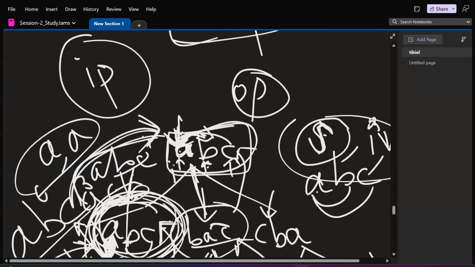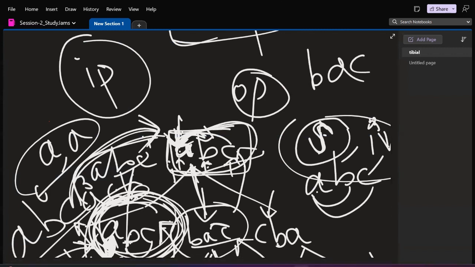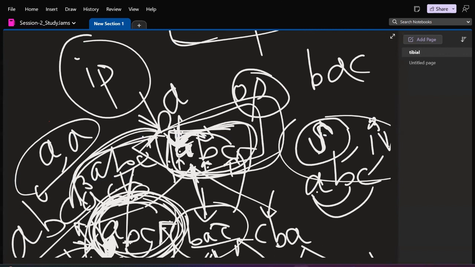this input is changed now. This input is BAC currently. So here also the input will no longer remain ABC. It will become BAC, but you swapped these two characters initially. So again you swap these two characters to revert to the original string ABC.